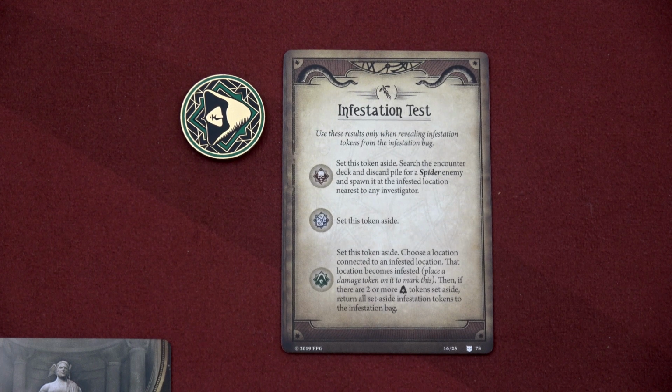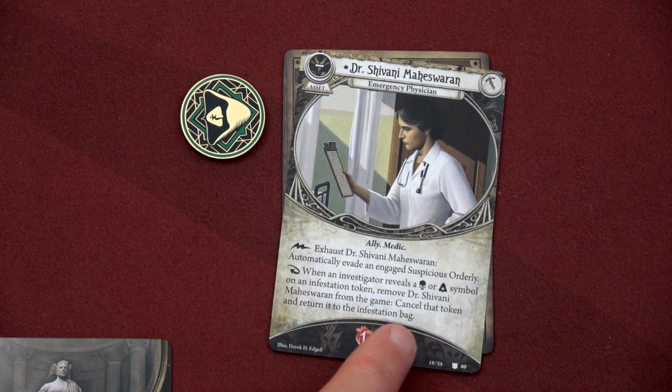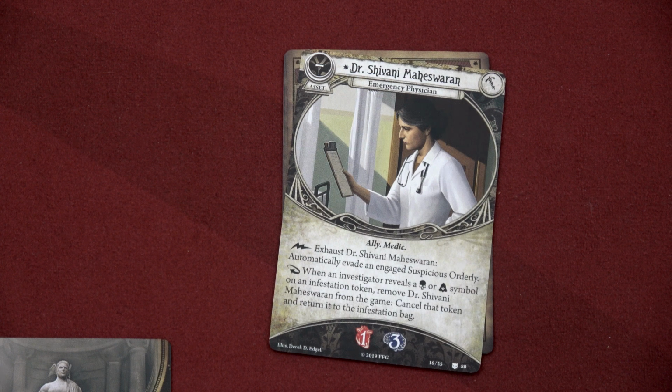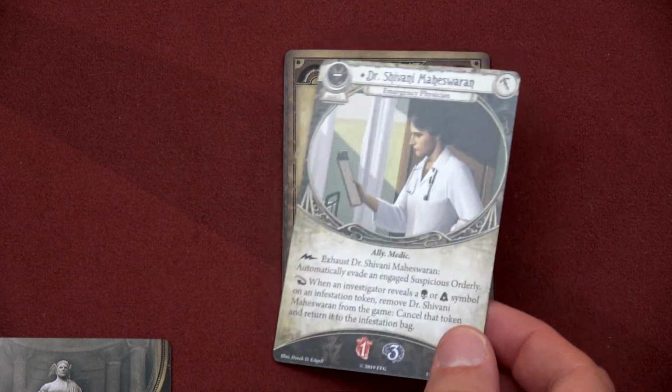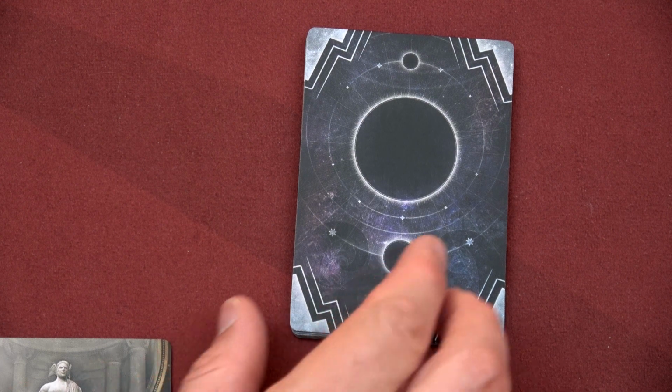Oh, I think it's time to have Dr. Shivani show her quality. We're going to use her. When an investigator reveals one of these symbols on an infestation token, remove Dr. Shivani from the game, cancel that token, and return it to the infestation bag. Yeah, she has been amazing with those orderlies, but I think it's going to be worth it to cancel that, because now all we have to do is get rid of that 1 infestation token. But now she's gone. We'll then move to the investigation phase.